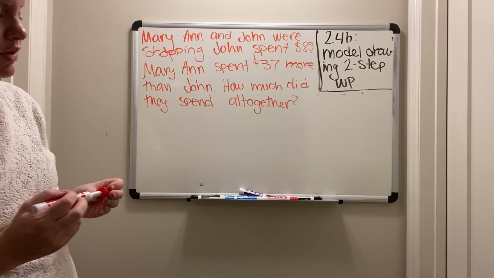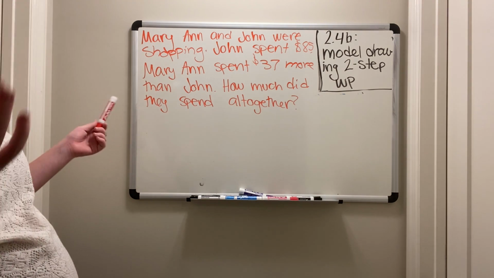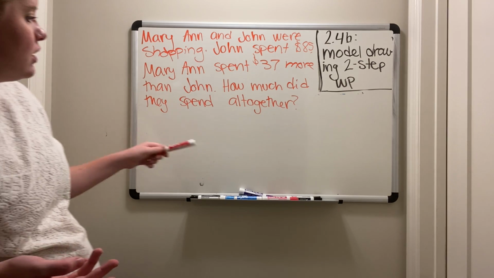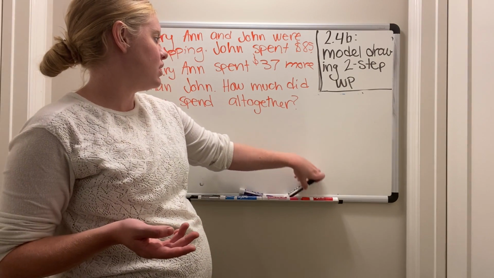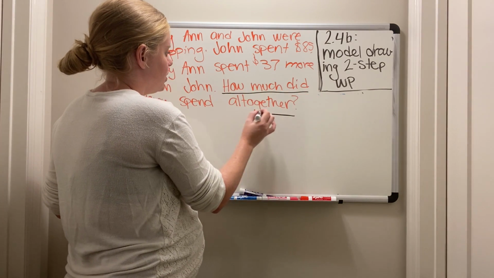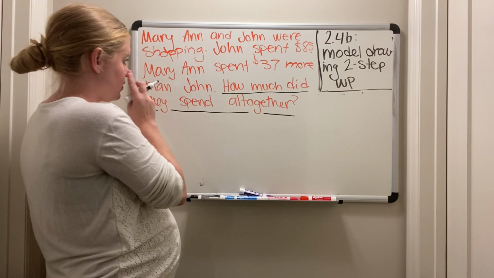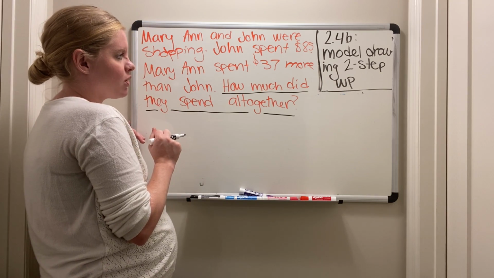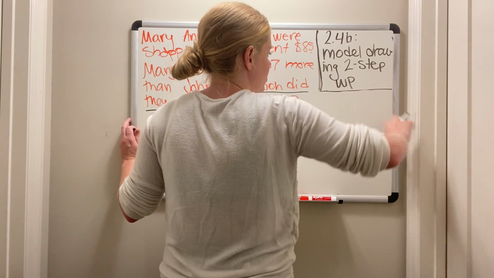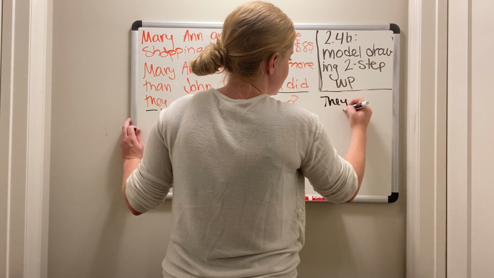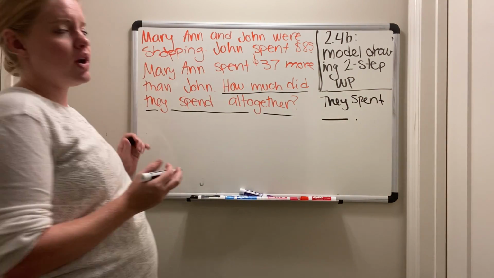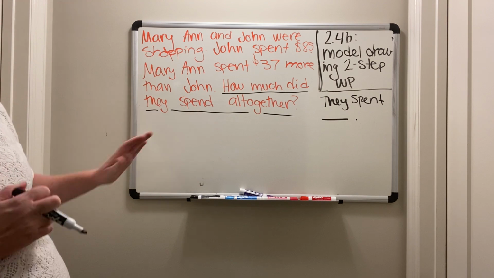All right, so here we go. Mary Ann and John were shopping. John spent $85. Mary Ann spent $37 more than John. How much did they spend all together? So I'm going to underline my question. I'm going to write my answer sentence over here. They spent blank. All right, go ahead, pause your device, and see what you come up with.